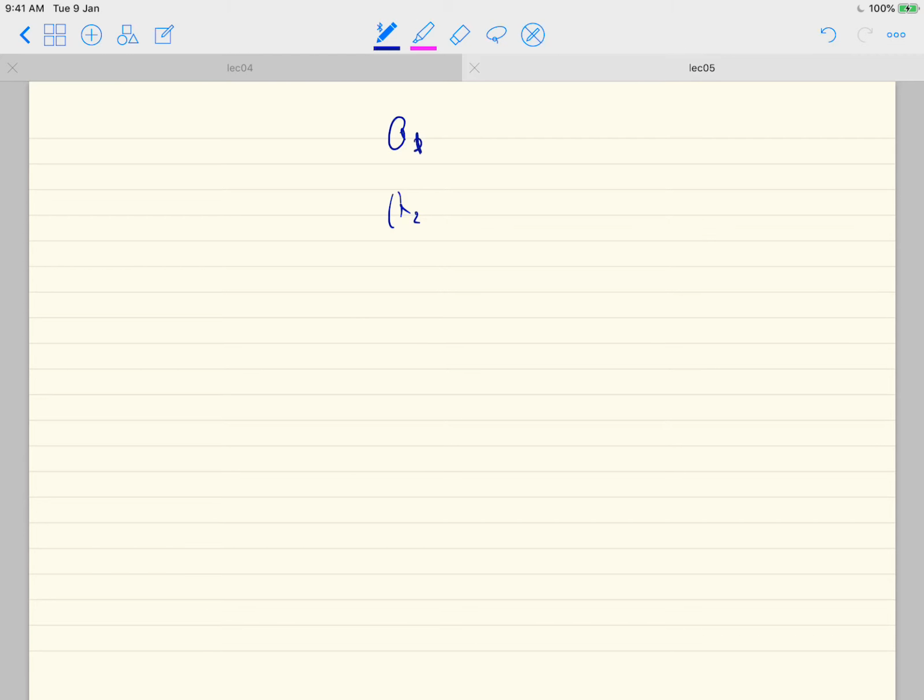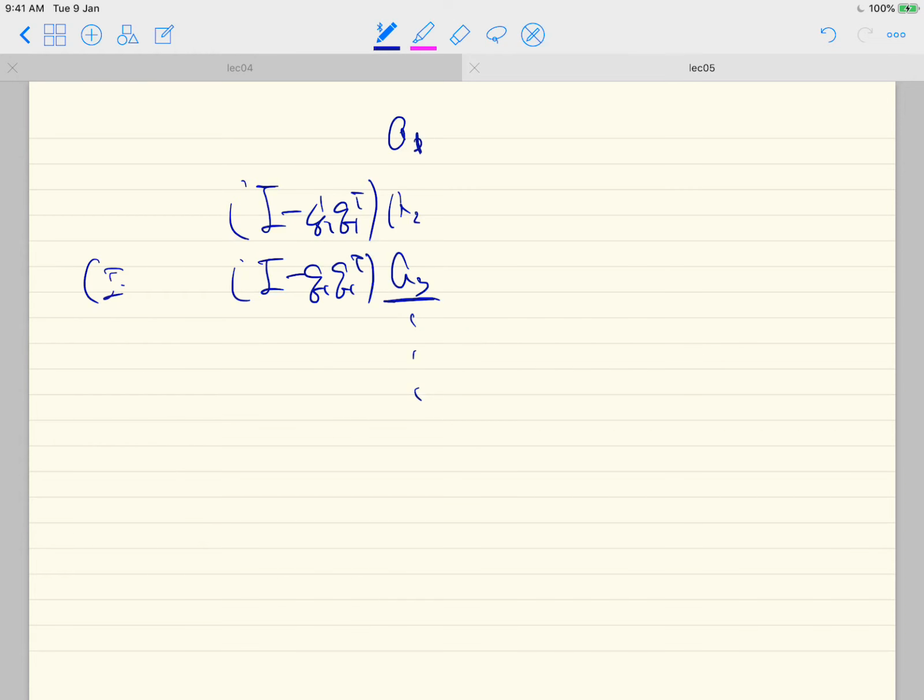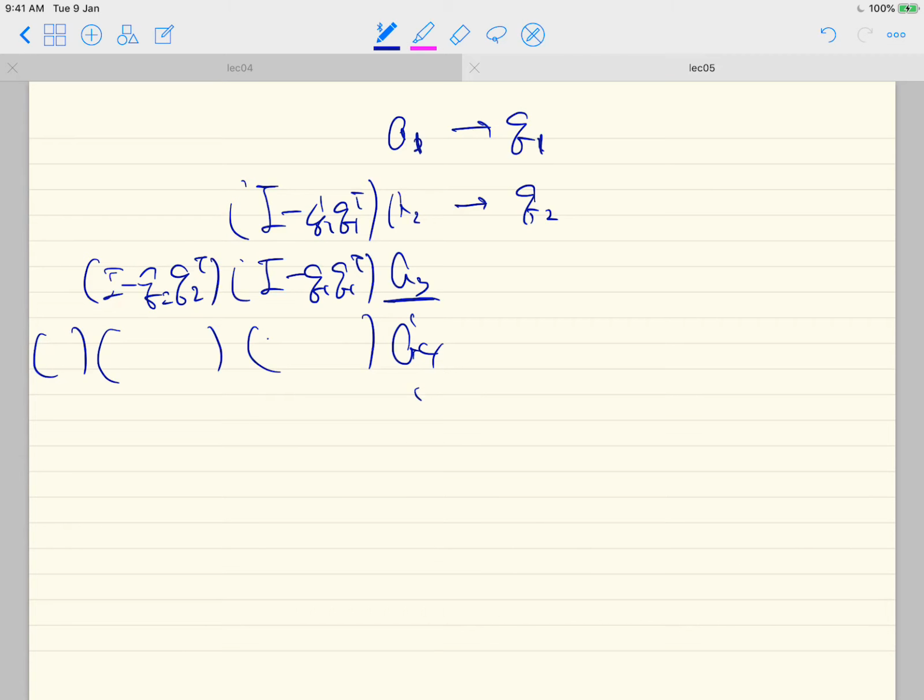so the first one and the second one and the third one and so on. For the second one, we need to multiply this to obtain the remainder part. And then what about this one? We just apply I minus q2 q2 transpose, right? So we obtain the q2 over here, q1 over here, right? And then what about a4? These two parts will be the same, and then the third part will be an additional matrix multiplication, right?